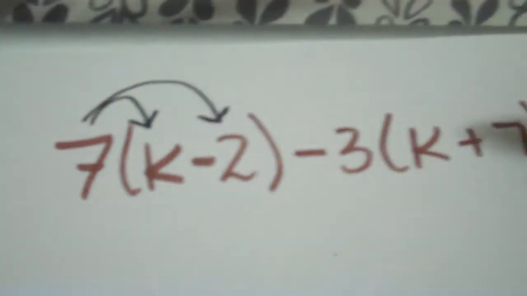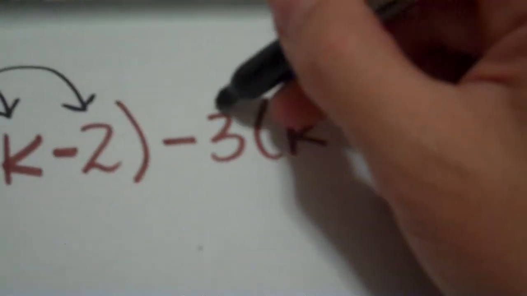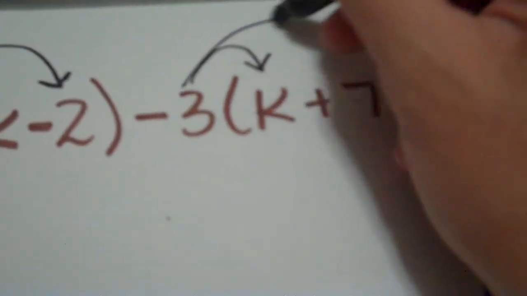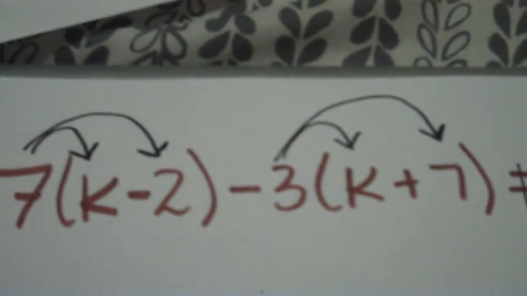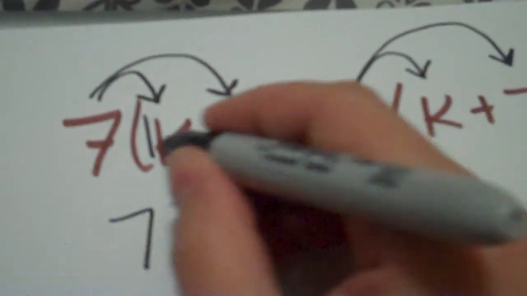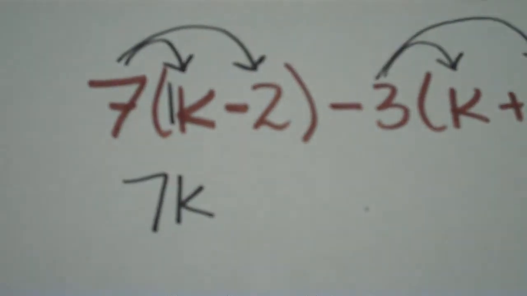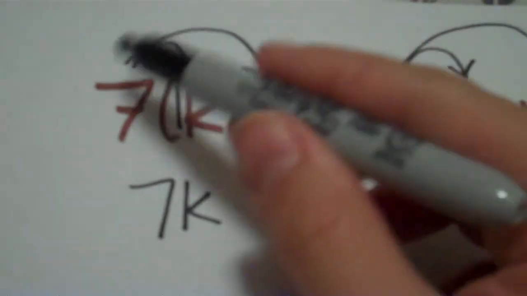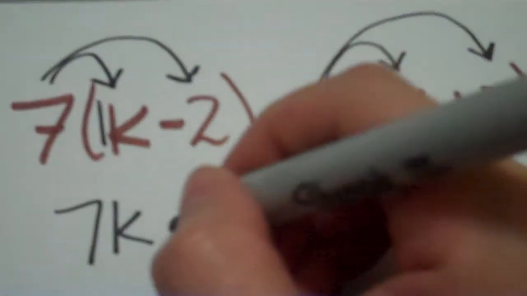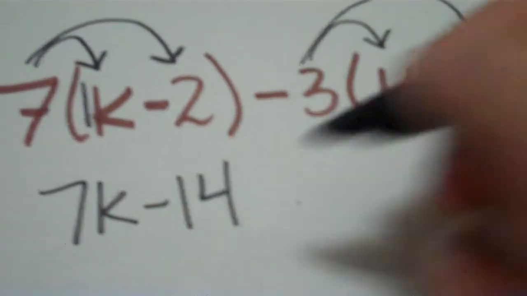Okay. First thing to do is distribute. So, go ahead and distribute. Draw your lines. Make sure when you distribute this, that is a negative 3. Very important. Okay? So, if there is no number here, I draw 1. 7 times 1 is a positive 7, and the k comes down. And I'm just going to tell you without the calculator, 7 times negative 2 is negative 14.